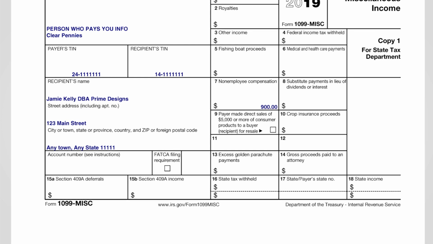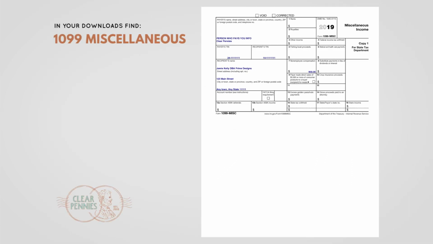All of those other boxes are not for subcontractors, and you don't have to worry about any of those boxes. As a subcontractor, the income should strictly be in box 7, non-employee compensation. What does that mean? You're not an employee. You're a self-employed individual, and this is now your self-employed income.